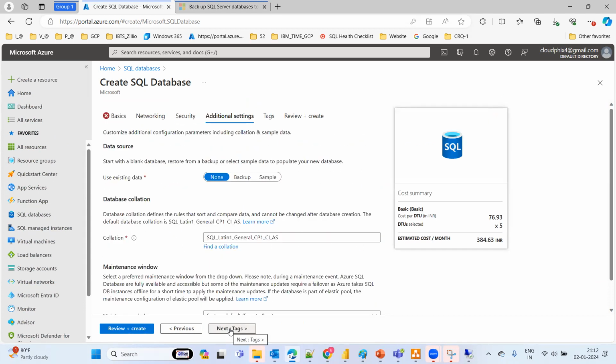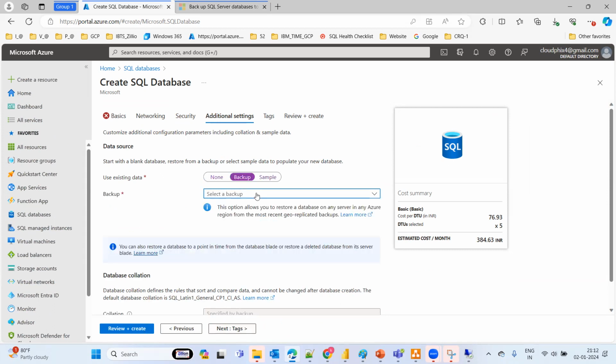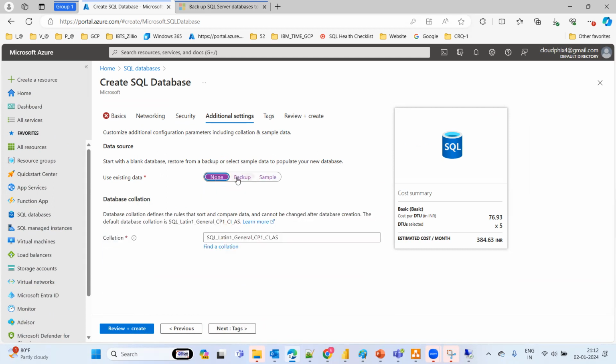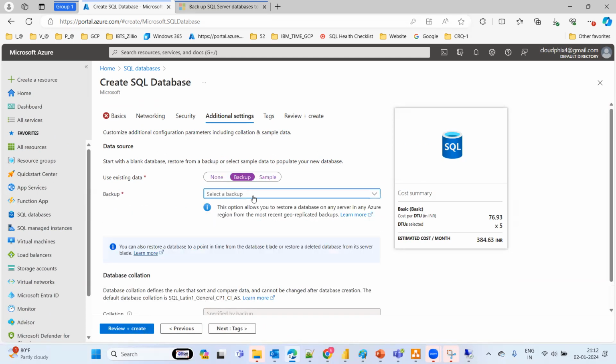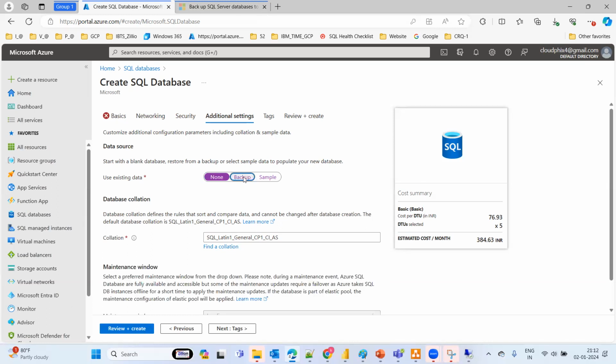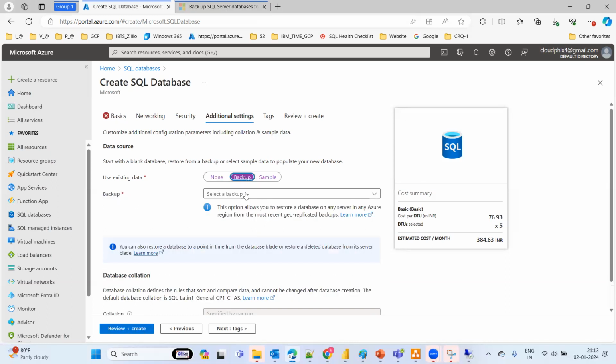Network security and all, this is the most important part. If you remember, if you have an existing database or backup files, you can face this. Tomorrow I will show it, because currently the backup file is not available at this moment. But if the backup is available, you will take it, use the backup file and restore it. This is one kind of approach.